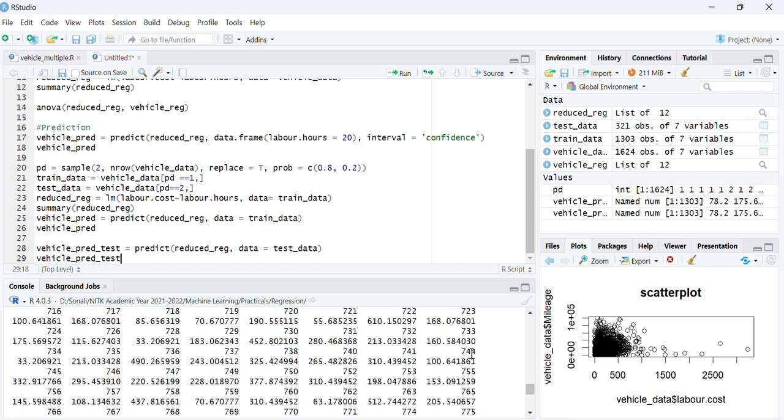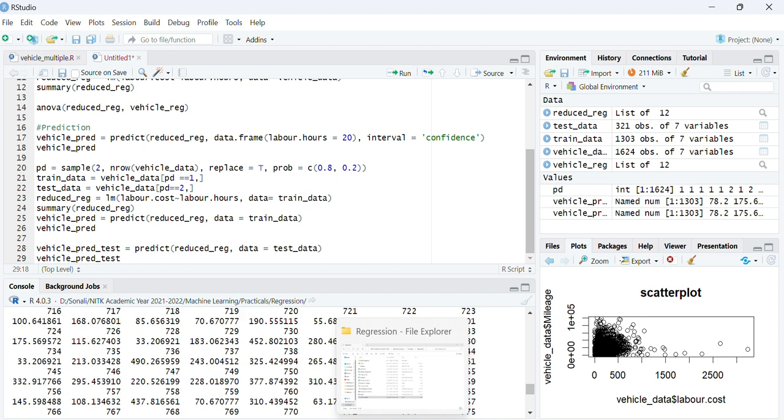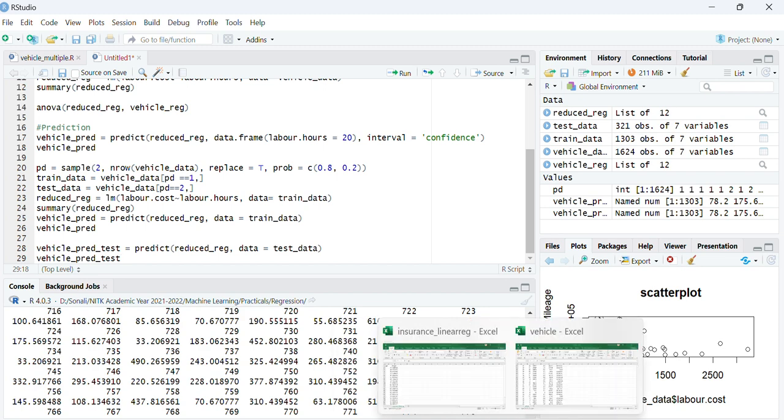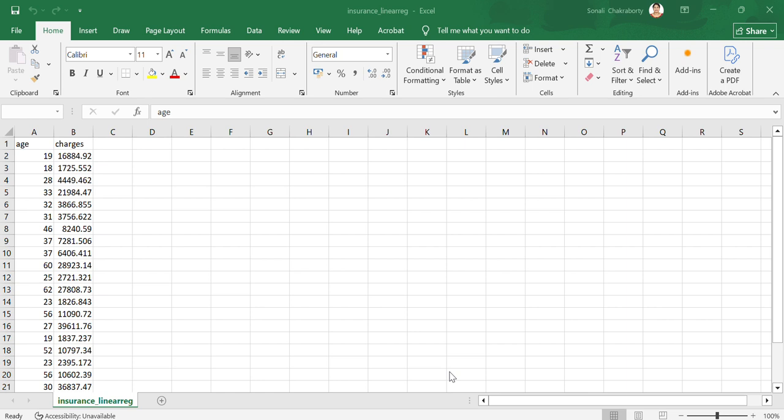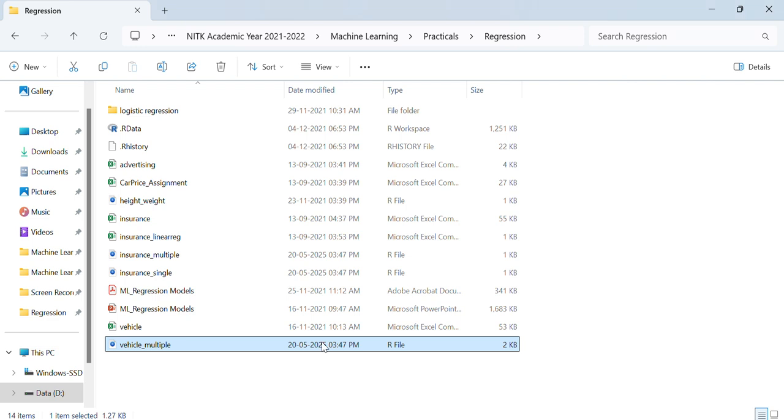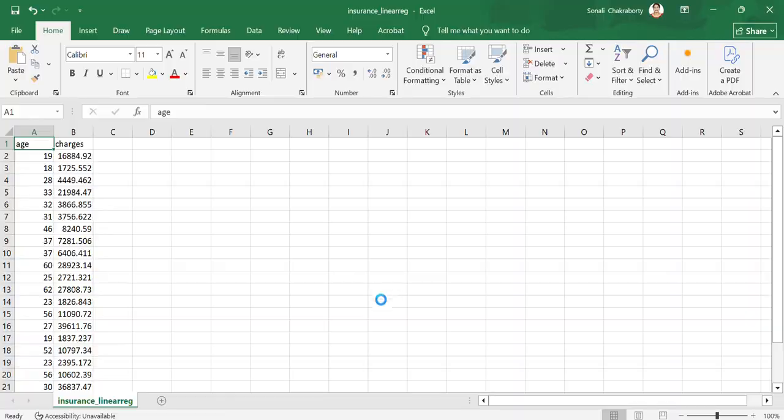So basically what we are doing here is trying to compute the values based on multiple models. Now, in linear regression with a single variable, we had created one file where we had only one property based on which the insurance was computed.